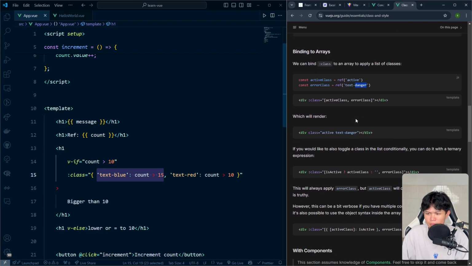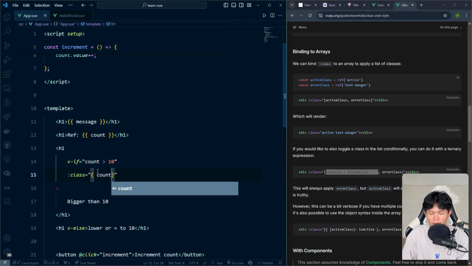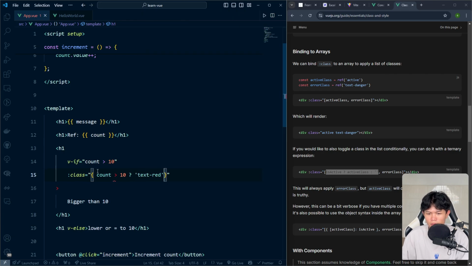This is what's happening. Okay, so this is the ternary operator. So we do count is bigger than 10, we're going to do text red, else it's going to be text blue.